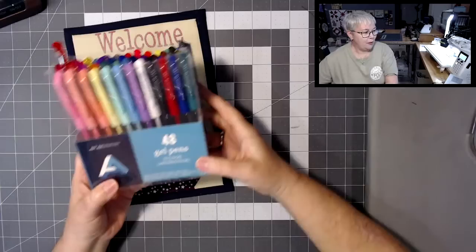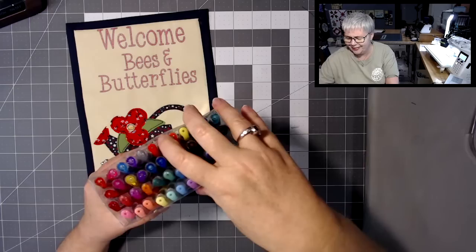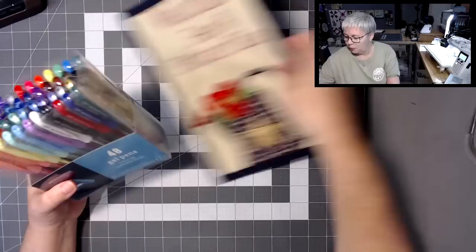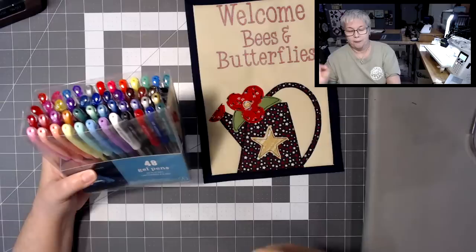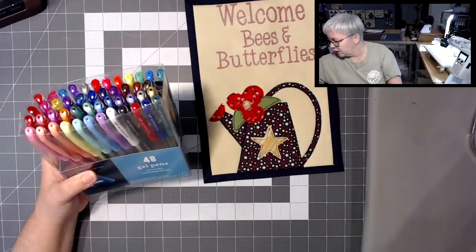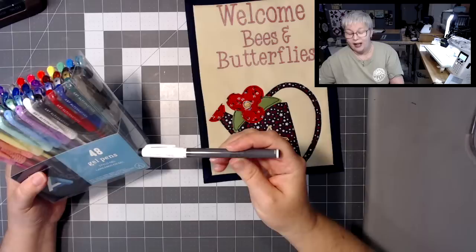I bought this from Joann Fabrics a couple months ago. I totally got duped, okay? It was an impulse buy at Joann Fabrics. Look at all the colors of the gel pens, right? Okay, so here's the backstory. It's going to be long, but I'm going to try to speed it up. Some gel pens, like the Frixion pen, I believe that's a gel pen. Frixion fine liner. It erases with heat, right?